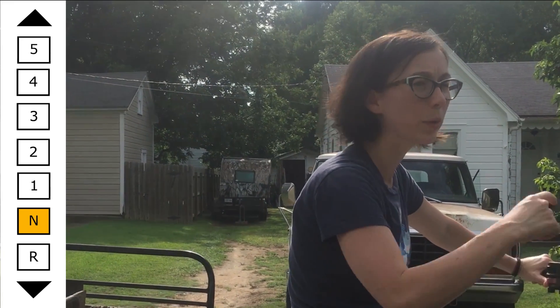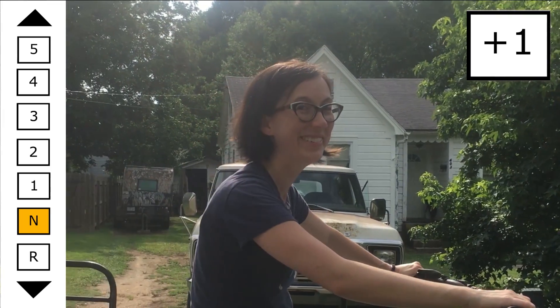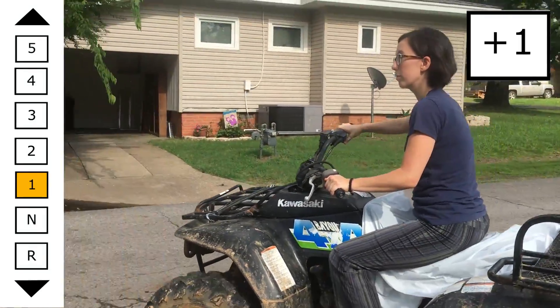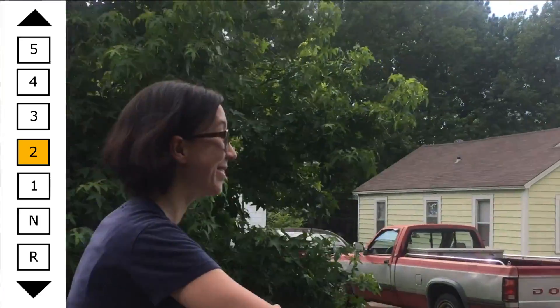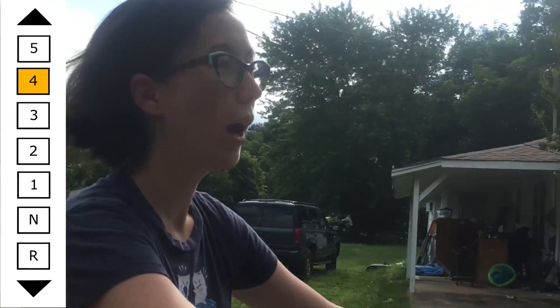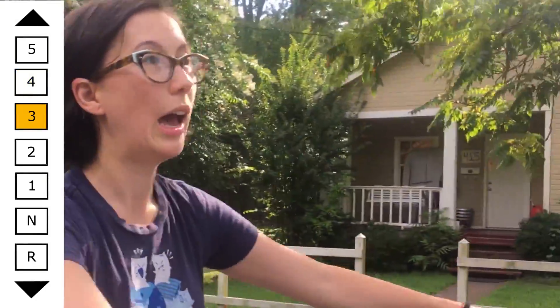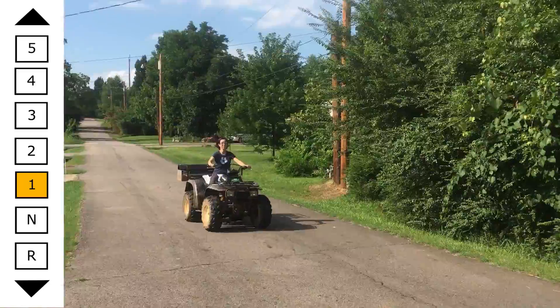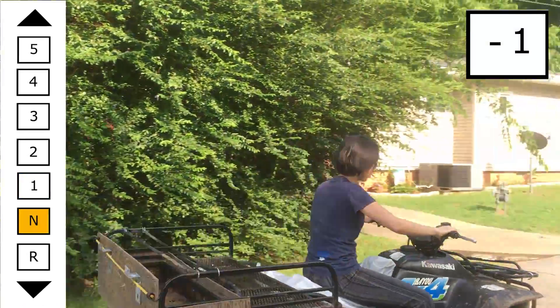We're in the lowest gear right now. I'm going to tell you as I'm shifting up — I'm going to try and do this as safe as possible. Now I'm in third gear. I'm not really going very fast right now, even though I'm in fifth gear, and it's starting to feel like it wants me to do something — go faster or it's going to chill out. So I'm shifting down to fourth. I'm going to first. I'm coming up on a stop sign, so second. I'm going to hit the brakes, going to first. That's what it sounds like.